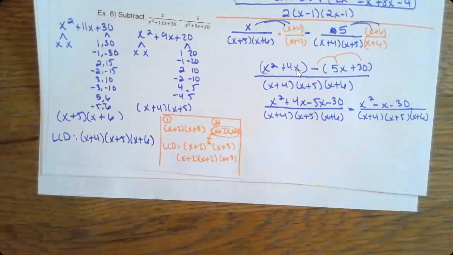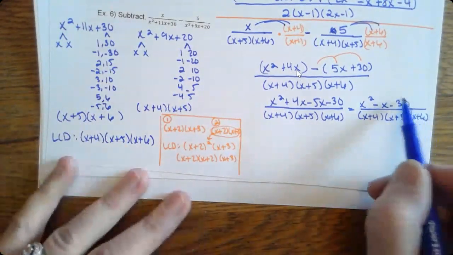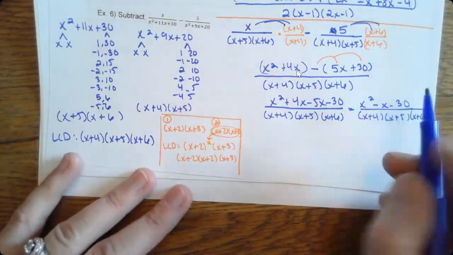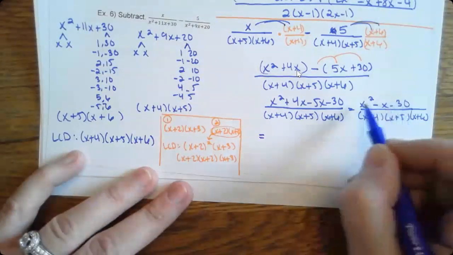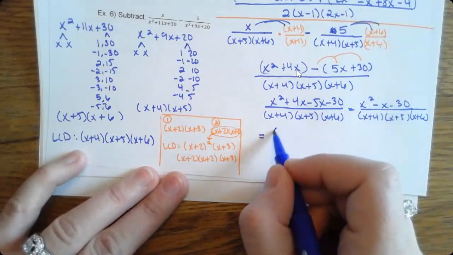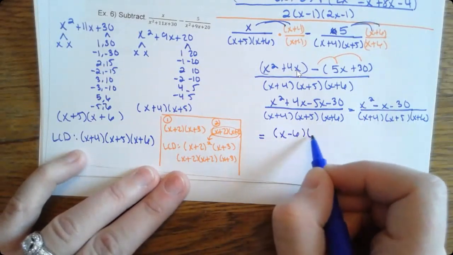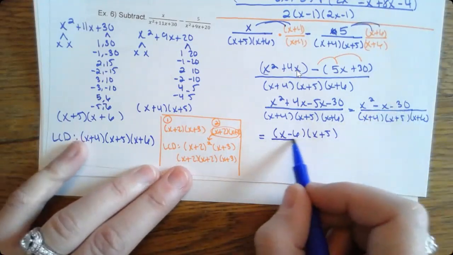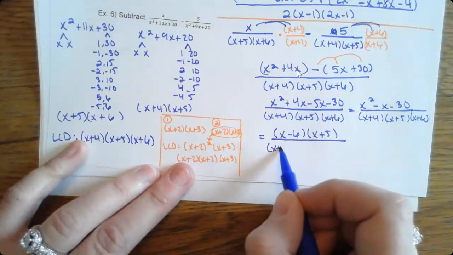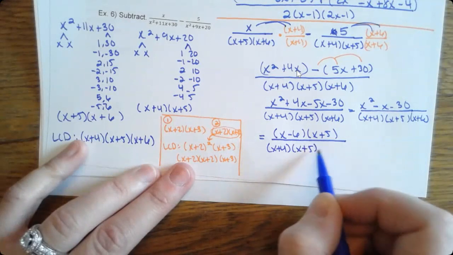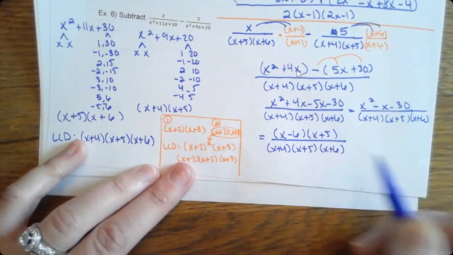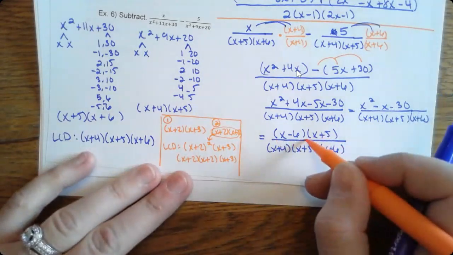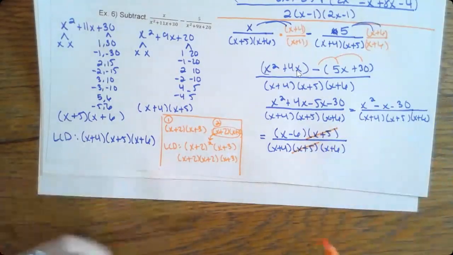And you're basically done. However, you do need to check. So you do want to always see if you can simplify further. So you actually can break down this numerator, and it breaks into (x minus 6)(x plus 5). So you actually can factor this. You do want to get in the habit of just checking to see if you can factor. A lot of them you can't, but there are always going to be some that do actually factor, like this one. And then if you can factor, you would see, can you cancel anything in common?